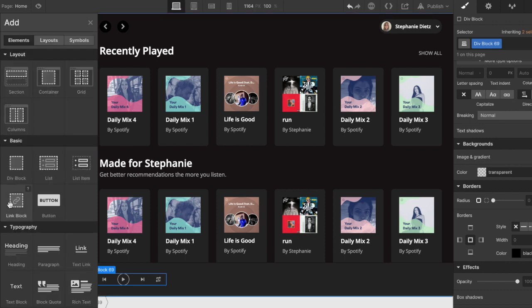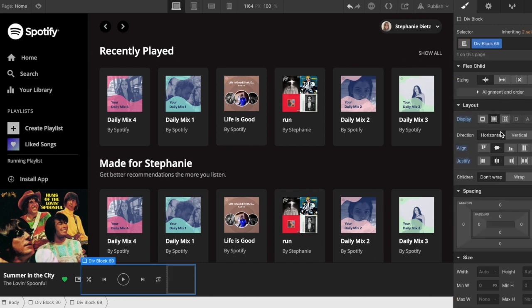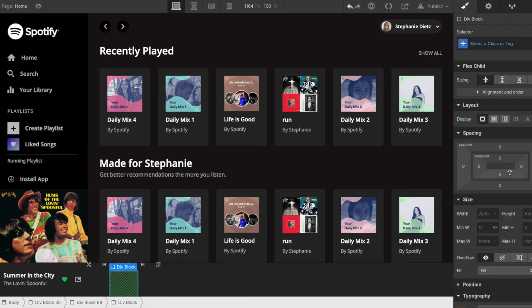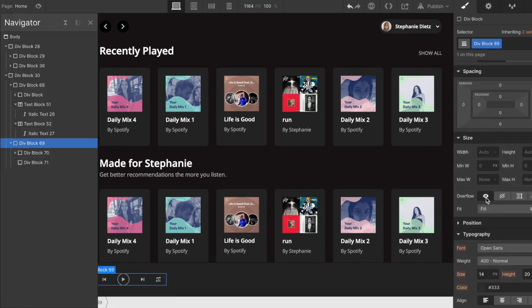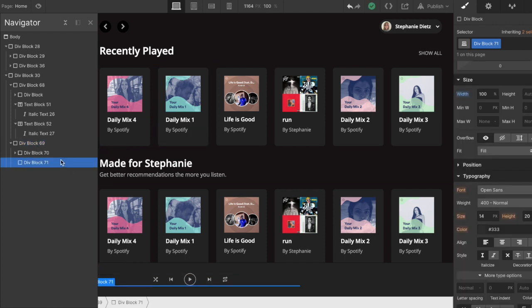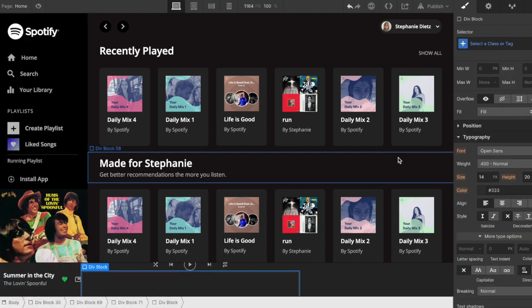Then we need to get that play bar, so we're going to add another div block. Looks like I flexed this. I meant to flex it vertically. Awesome. To this div, let's give it a width of 100%. And then to the div block housing it, let's give this a width of 50%. Awesome. Back down to this, we're going to add another div block in it.